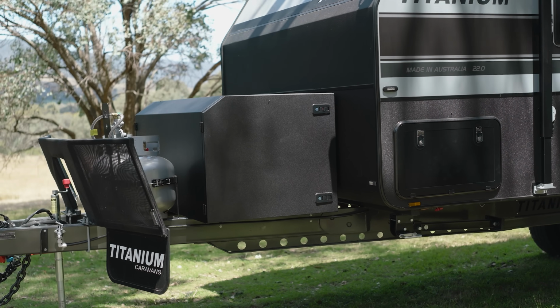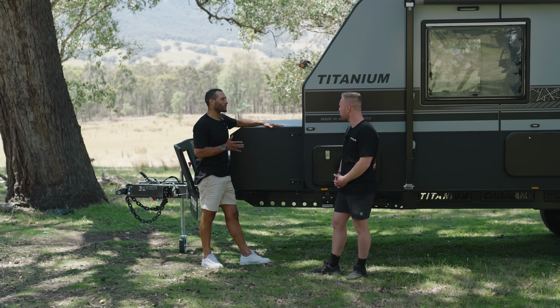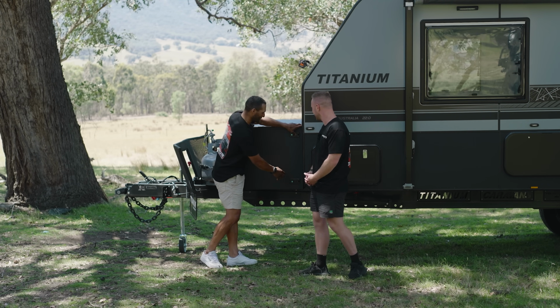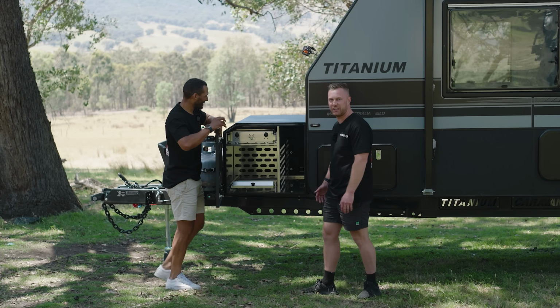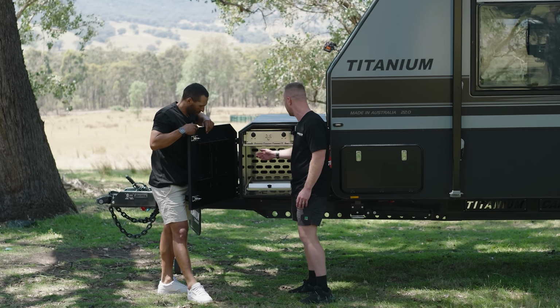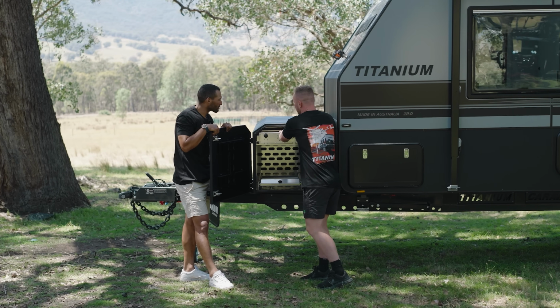Now, Jace, the box here on this S3, this is standard. Now, it looks like nothing's changed, but I know you and the team at Wolf are always innovating something. So is there something different that's changed inside? So yes, internally, we've saved a lot of weight. We've pulled a lot of weight out of everywhere by hatching it out. But the biggest thing is this new drawer.